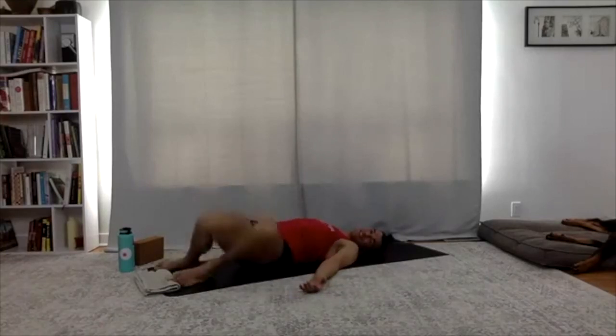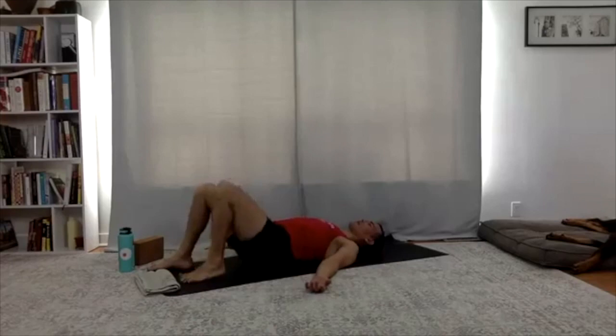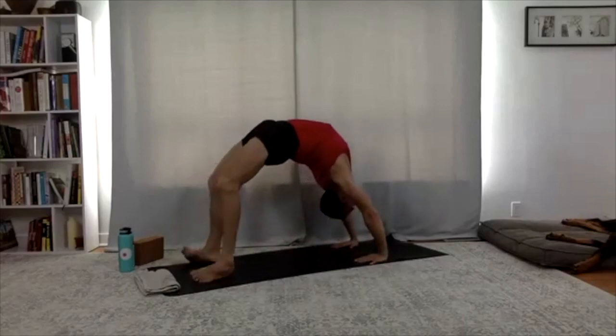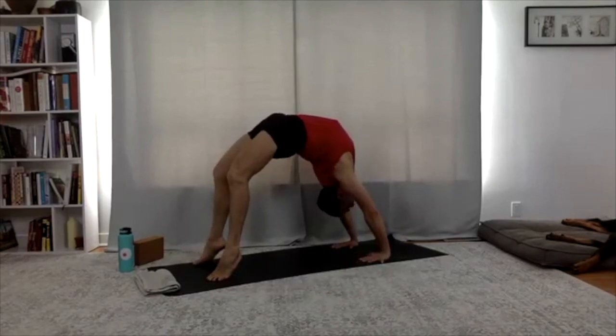We'll do two more, bridge or wheel. If you just want to stay up for 10 breaths or so, stay up in your back bend, whatever fits for you. 10 or 11 more breaths, we go up, in, and out. Stay in your fullest expression of a back bend, whatever that is for you today. If it's not as big as it's been before, who cares, right? Just checking in with your body. What do you have right here, right now?